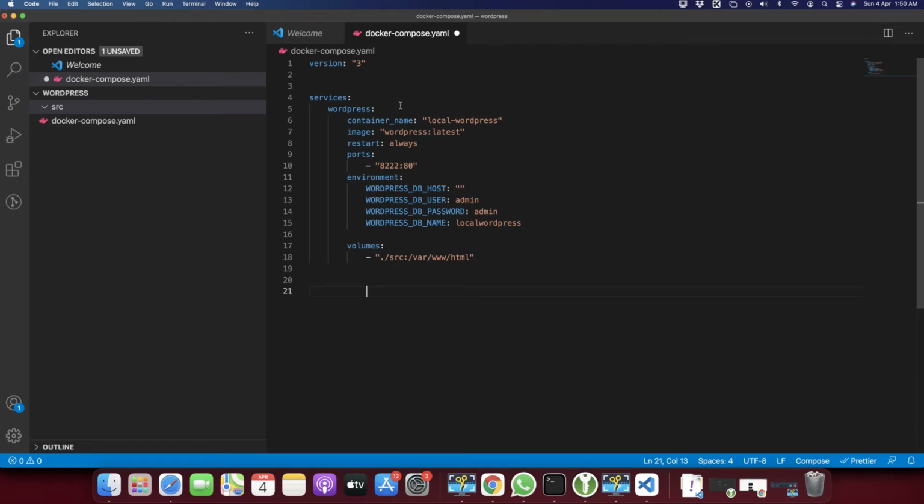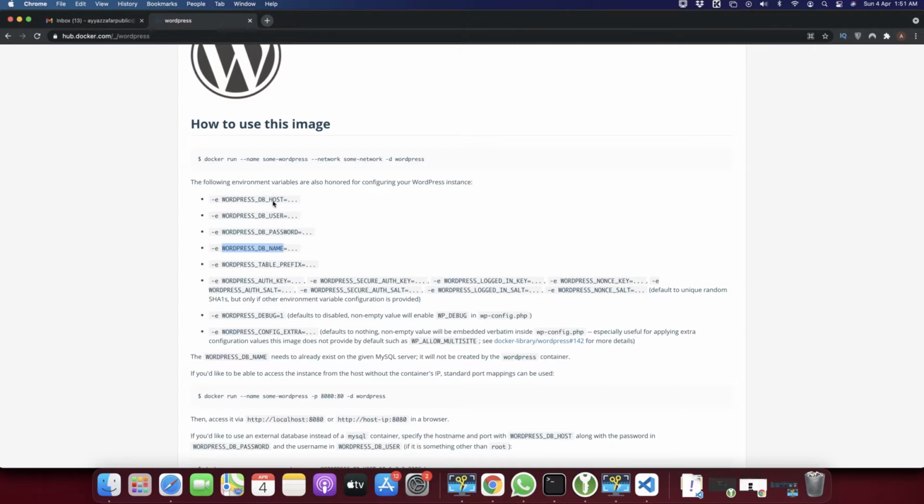Now it's time to create a service for the database. I am going to type the database, and in the database press enter and type image. In the image you need to add the image of MySQL or another that you want.